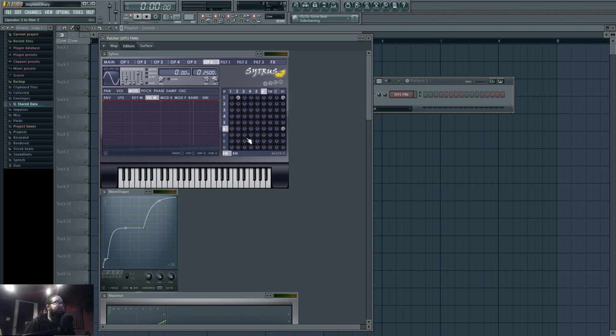Now, the way that I'm doing this is that I have operator 6 just going straight out. I'll talk about what I did to create the sound of operator 2 and 1 after I'm done explaining this, because this is the main point of the video. On the ring modulation matrix, operator 3 is very, very low. It's 0.02. It's extremely low. And I'm lightly ring modulating operator 6 so that it's causing it to go in and out of volume.